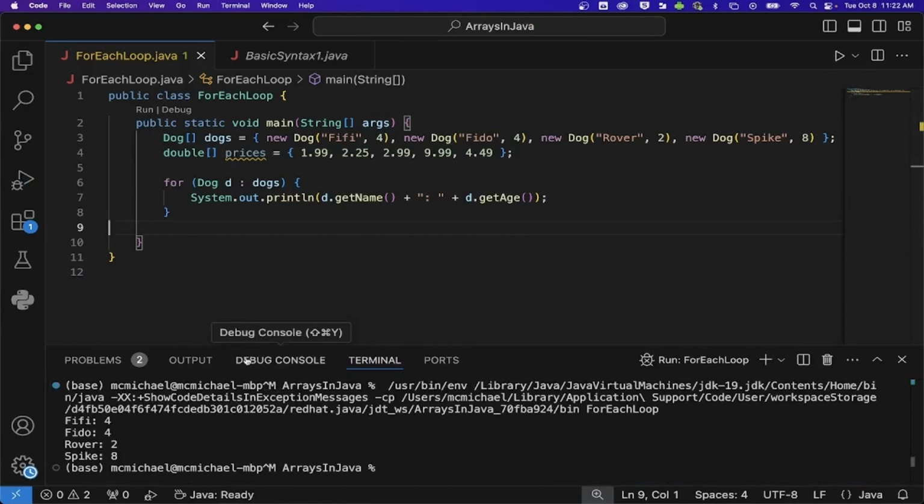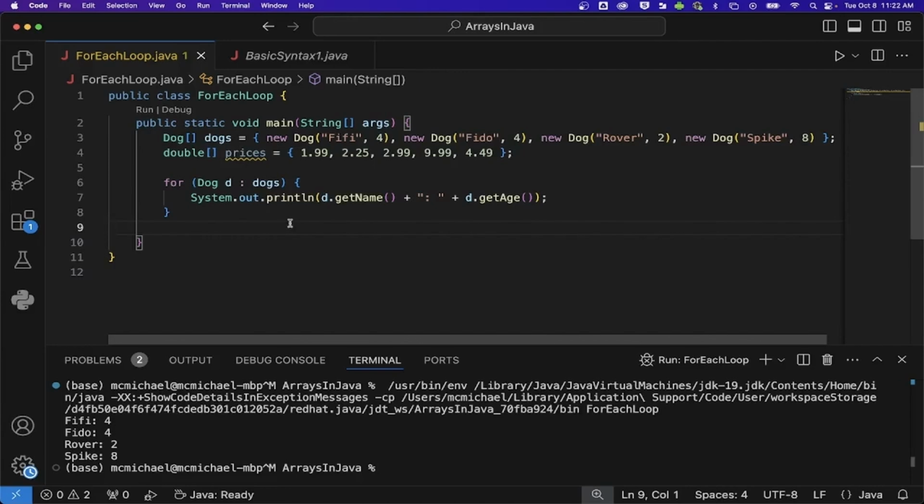Just like that, I have created an output traversal, as I called it in another video, that prints out every dog in the dogs array. And that's all it took, just those couple of lines of code. Within that loop body, I'm dealing with a good old-fashioned Dog object, or whatever other class we're using for our array, and I can do anything with it that I can do with a normal dog.